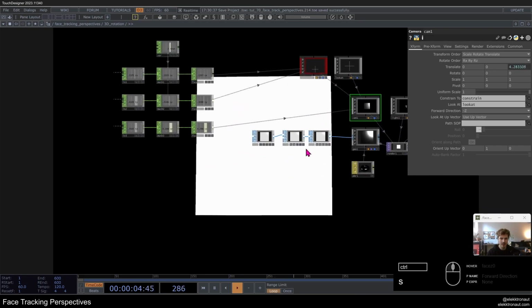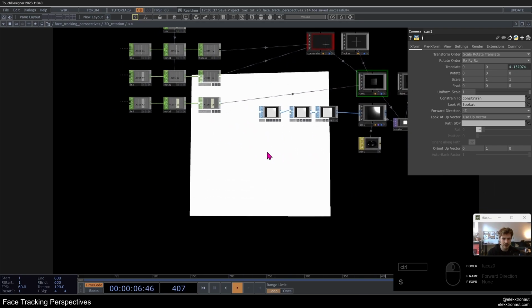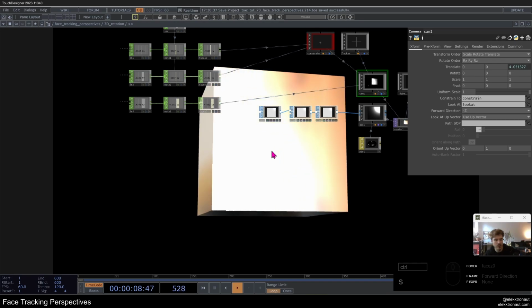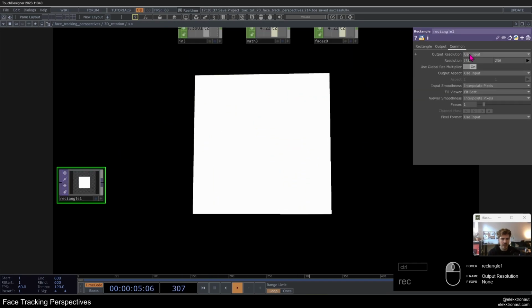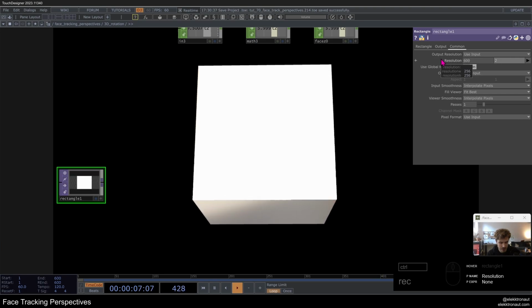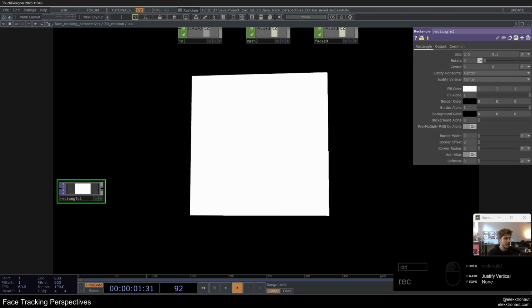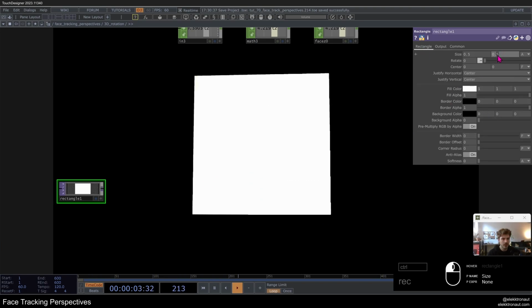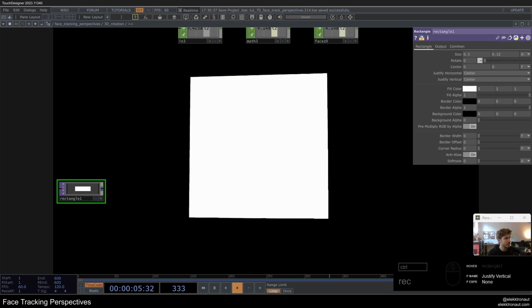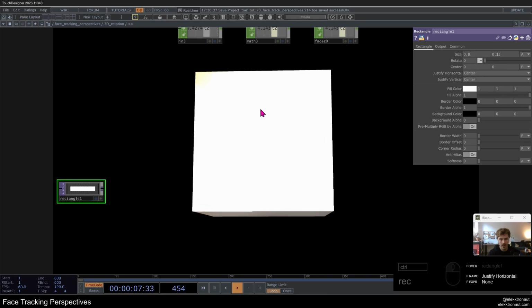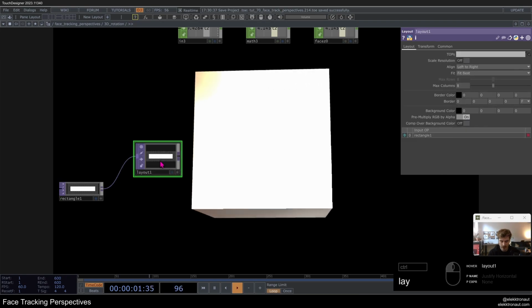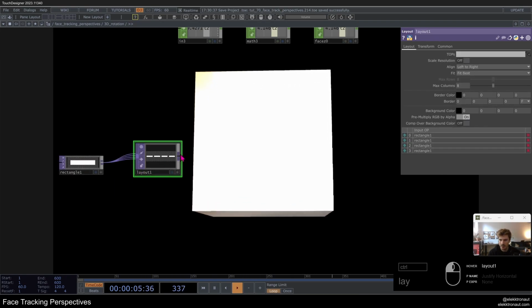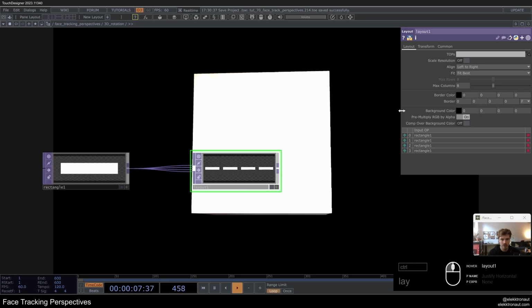Cool. Let's make the thing more interesting though, because like this, you don't really feel that much like exploring. Let's add a rectangle, change that to 600 by 200. And then we might want to change the scale here to 0.15 and 0.8. And then add that into layout a couple of times. So we just use the same input, which is kind of not annoying at all to do.